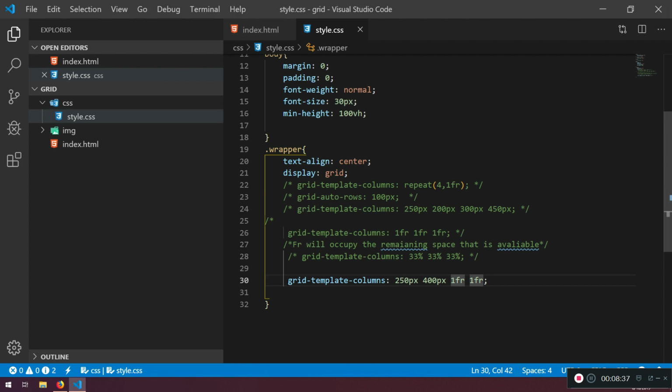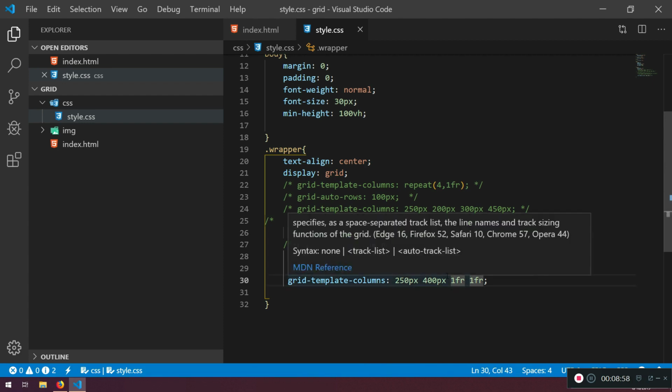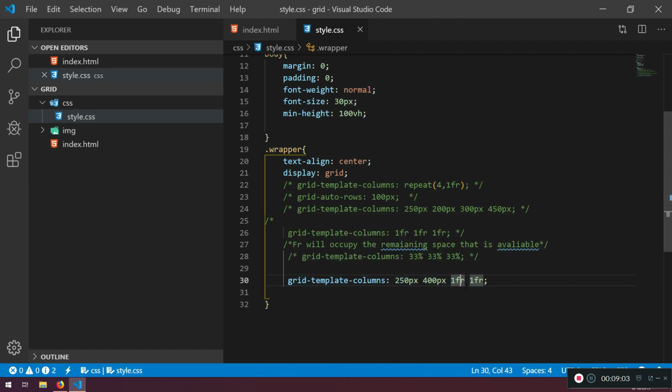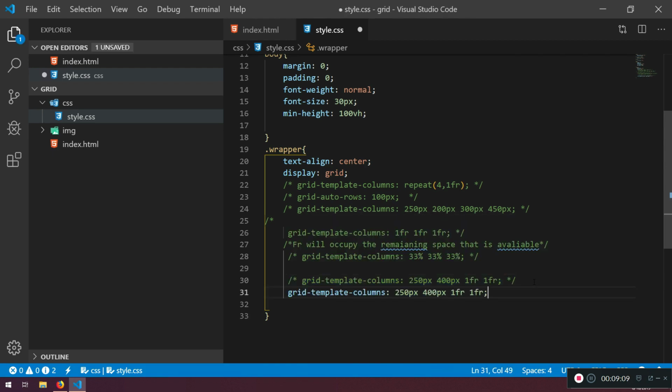I'll teach you how you can create this with repeat, but we will talk about repeat a little bit later. So now what we can do is, instead of one fraction, you can put 2 fractions. So now 2 fractions is twice as big as the column of 1 fraction. So if I show you this one, I'm just gonna comment this part. I'm just gonna copy, because you can refer to this one and you can see how we progress from starting from here and get it here, right?